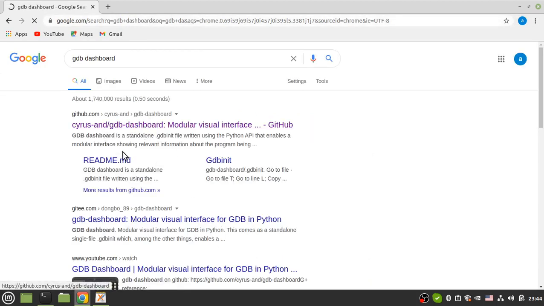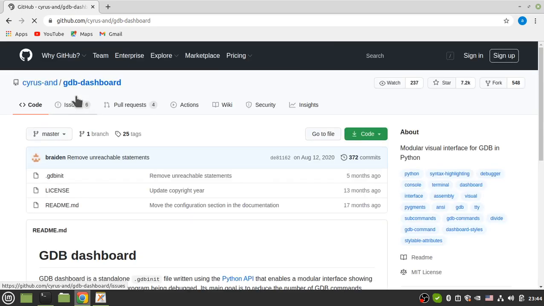Open that in GitHub, and download this file. It's a suitable file, and you can download that and add it to your home user directory.